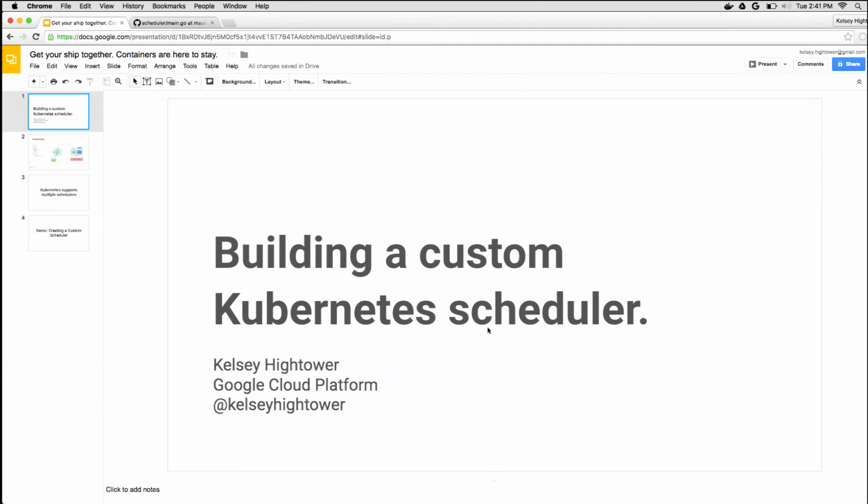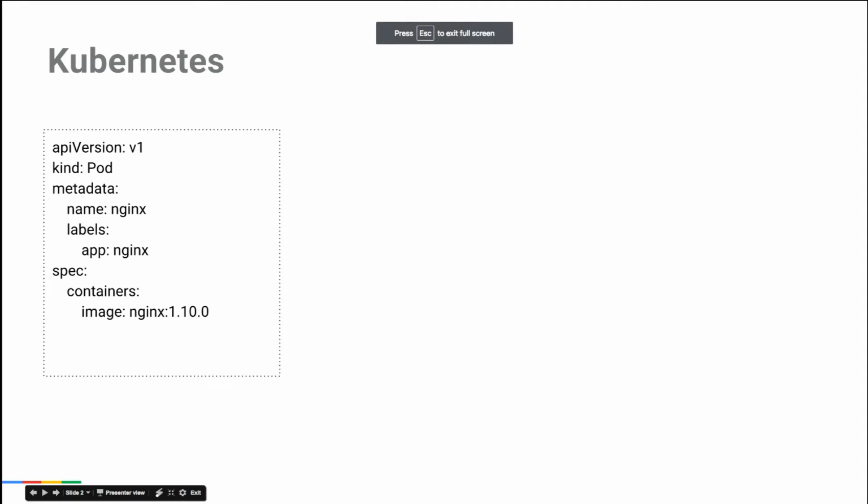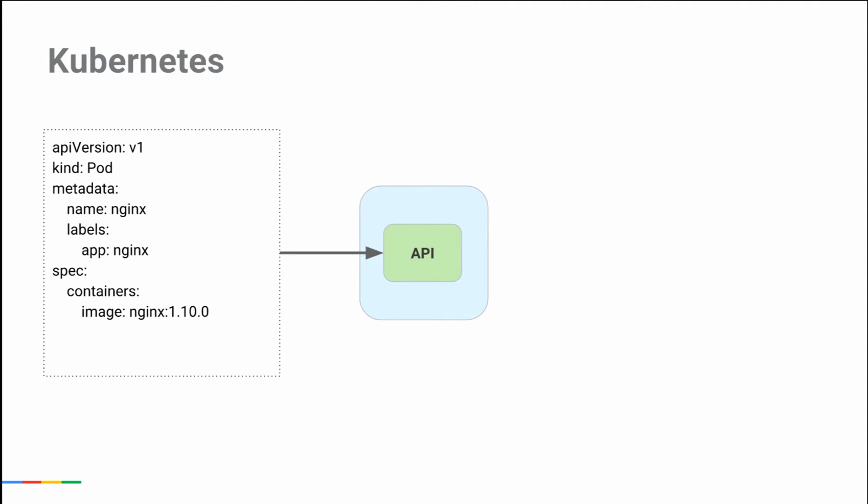All right, so let's look at what it takes to build a custom scheduler now. So a couple of things. One, Kubernetes has a declarative model. When you say Kubernetes, run my pod, or you create a pod, nothing's going to actually happen. It will kick off a chain of events, but what we do is we store the state into the API server, right? So the API server stores everything inside of etcd, right? So we get consensus on your desired state.